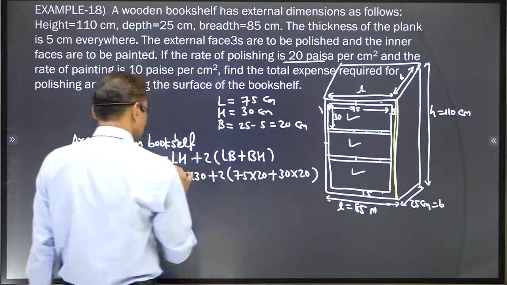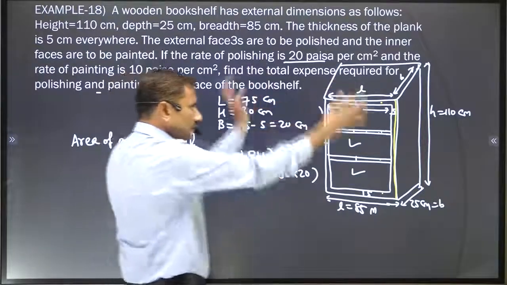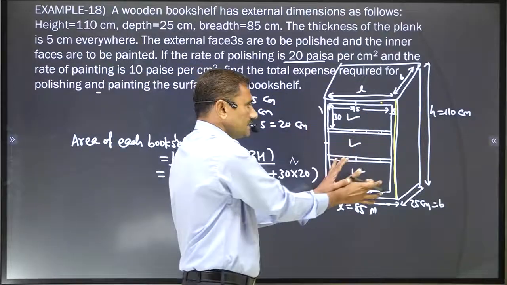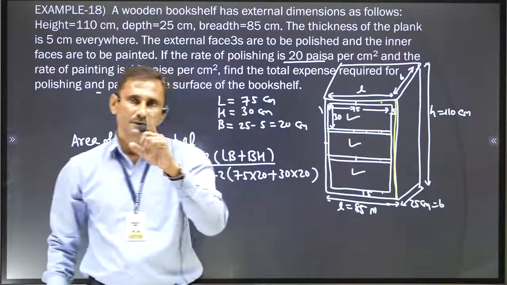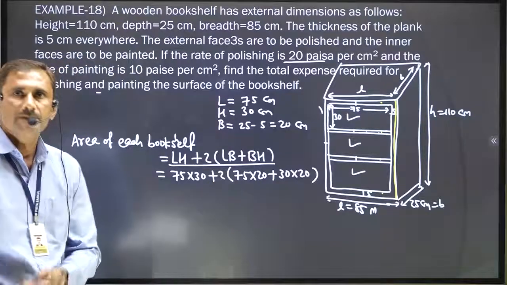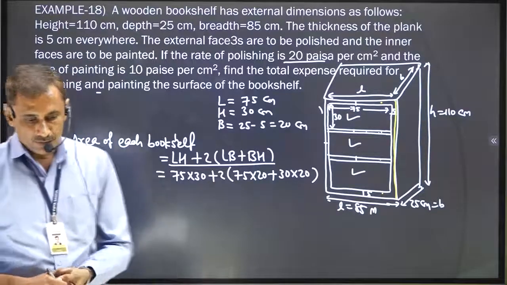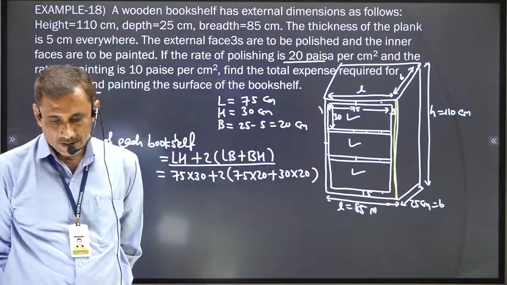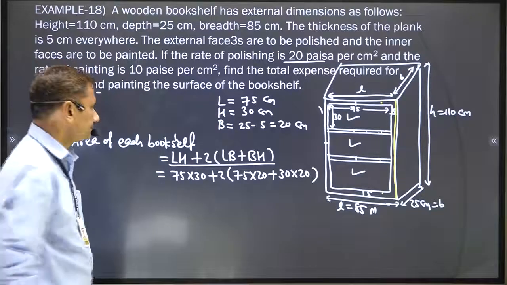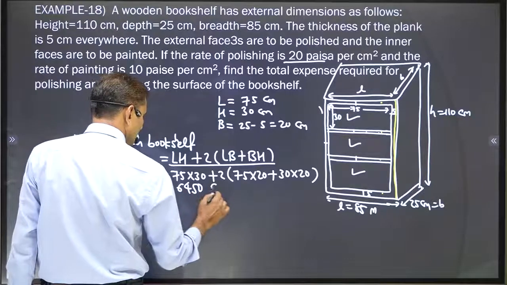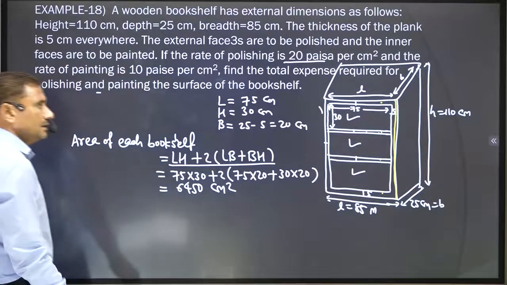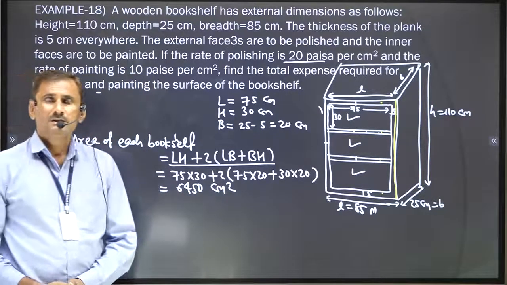Okay, the formula is just like the previous one. For the whole, we also took everything except the front side. Here also, all surfaces except the front one. So the formula is only repeating. Okay, so now you can say it is 6450. Again, you can count it and verify it, so many centimeter square. But we do not have only one, we have a total of 3.